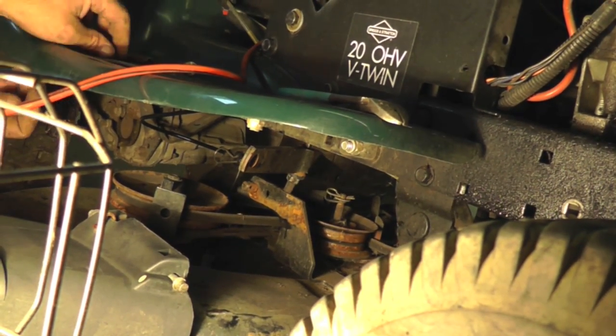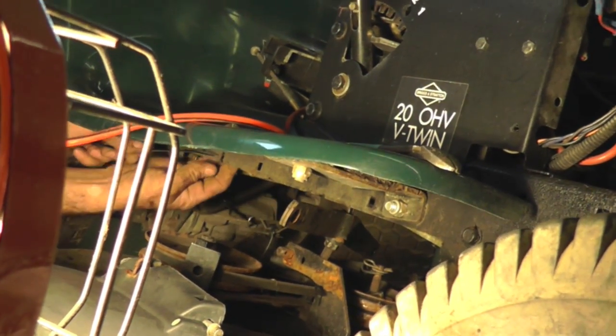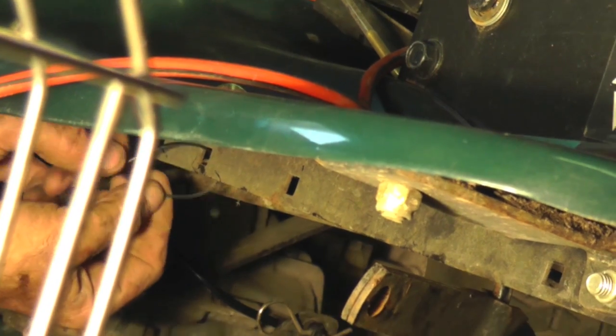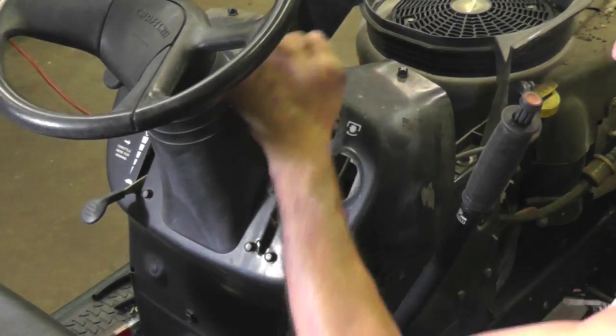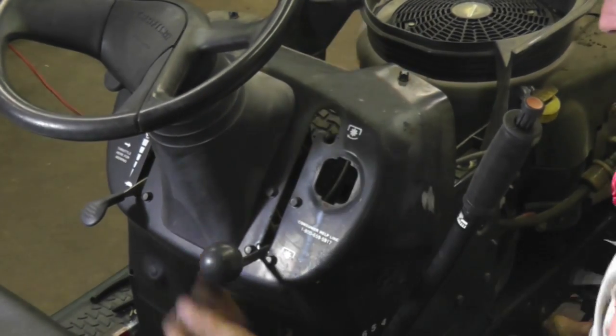And then take your zip tie and go to the third, the hole in the middle of these three. And put your zip tie on. Hold that cable in place. All right, got cable on, working. And there's your dinner on that cable.